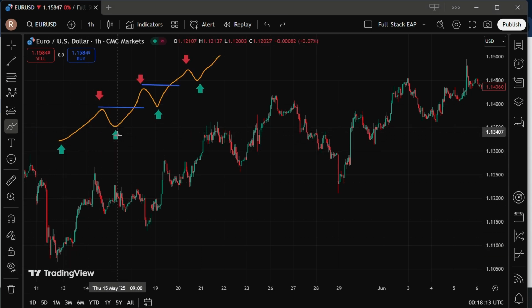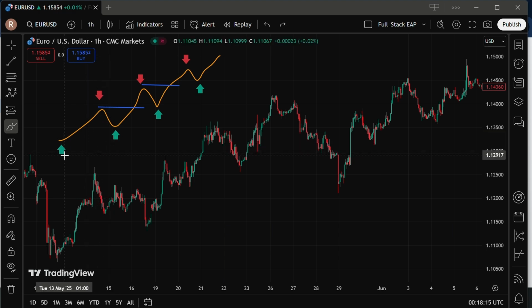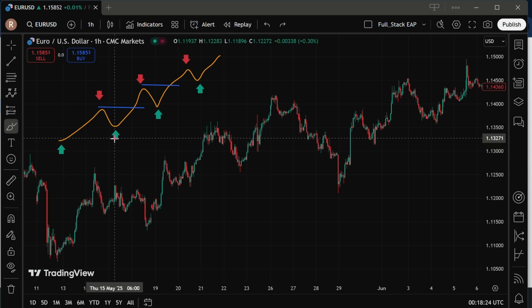This particular structure shows you the upward movement of the market. So we have the trend. This shows you the trend. At this point we have a low, a lower low, and this is a higher high. So this upward trend market structure shows you the direction of the market. The red arrows indicate the highs. This is higher than this: higher highs. So this is what you need to understand.